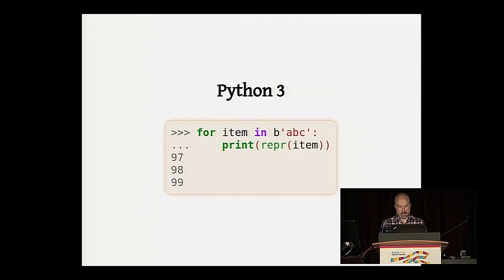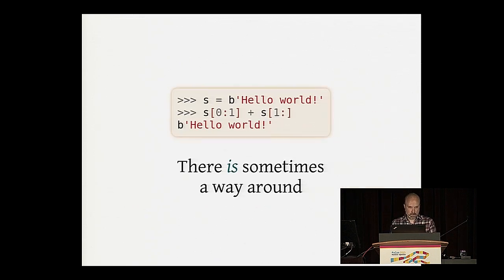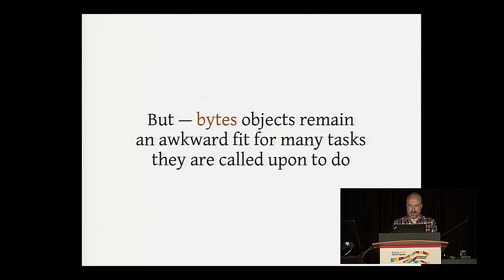Once you get the print statement working, you're in for another surprise. Python 3 bytes type is not made of characters, it is made of numbers. This breaks a very important contract that, for me, existed with strings, which is that I can pull them into pieces with either indexing or slicing and know that they would go back together again. Now, there is a way around by asking for one-element slices instead of looking up integer indexes, but clearly it doesn't want me to treat it like a string.